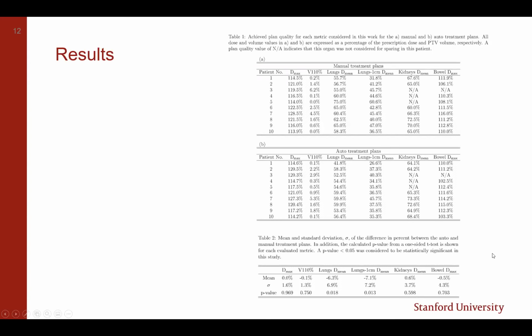We also performed a one-sided t-test to evaluate any significant differences, where we assumed anything less than 0.05 was statistically significant. For everything we evaluated, nothing was statistically significantly different except for the lungs, where we achieved superior lung sparing with our automated plans.